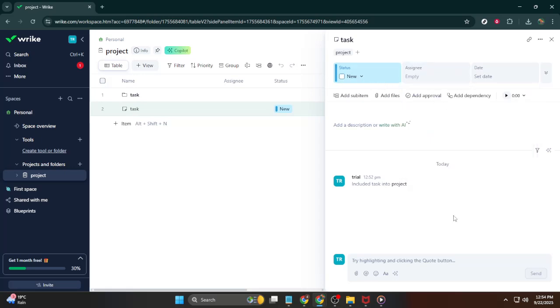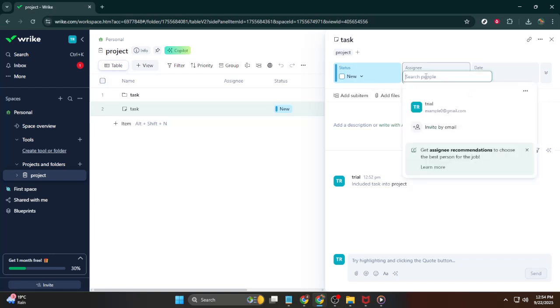Spot the section that says Empty. This area usually indicates the field where an assignee's name will go. Click on this empty space to reveal a drop-down list of team members available for assignment. This feature is helpful because it allows you to quickly find a team member without needing to remember exact spellings or usernames. Select the name of the team member you'd like to assign the task to.